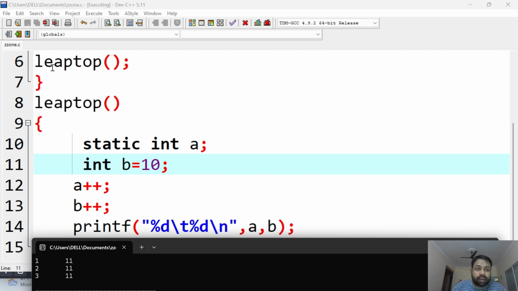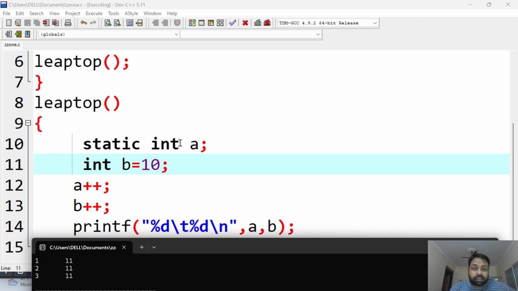And the third time when you made a call to the laptop function, the a value goes from 2 to 3. That's why the output of a is 3, and b is non-static. That's why again it will start from 10 and become 11, and that 11 will be printed. The a value is getting changed here but the b value is not changing. The b value is always initialized from the first step. Whatever changes you make are limited to that call only. The b value will die after completion of one execution of that function. Again, when you call that function, it will start from where you have written the step.